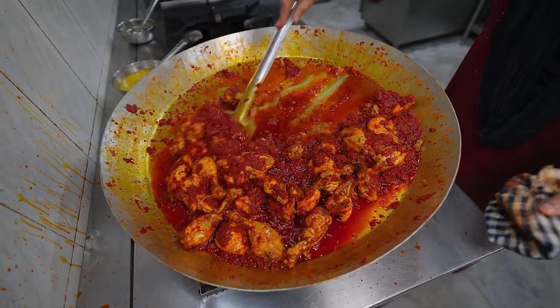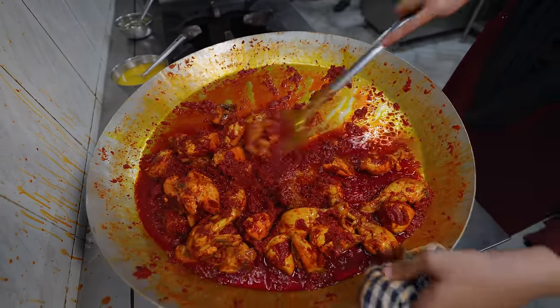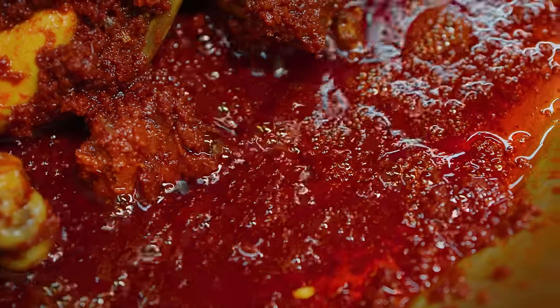Now the masala is really starting to harden. It's starting to almost crumble and thicken. That ghee roast is ready after 45 minutes. That's an unbelievable process. But before we eat it, we're going to learn how to make the special type of neer dosa that is the best combination to eat with it.